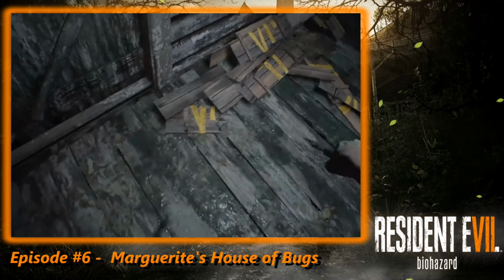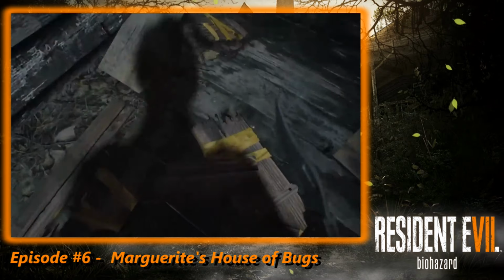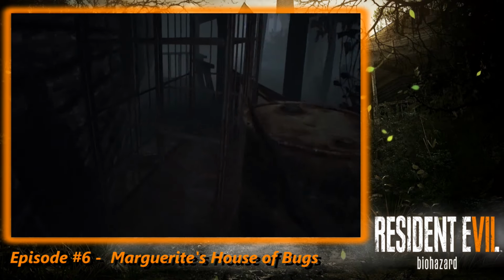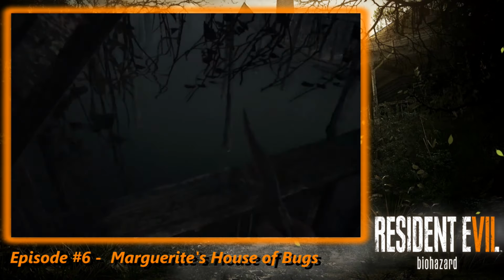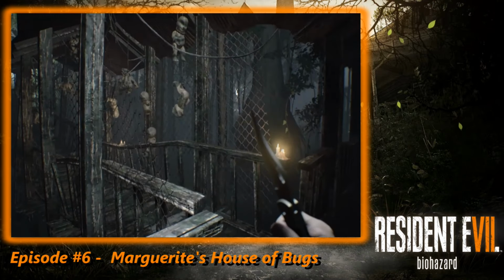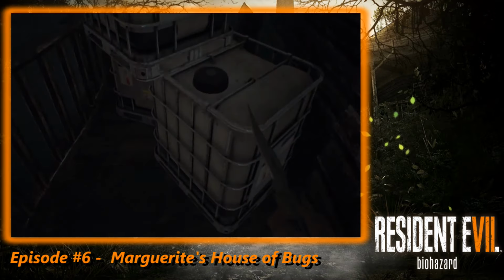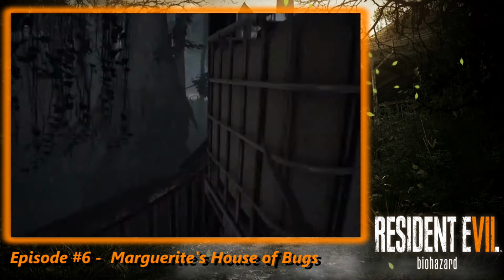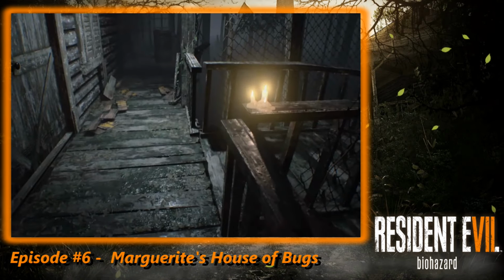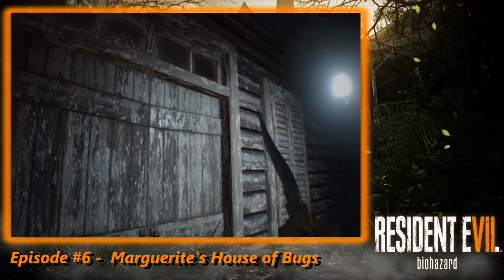Ew! Ew! Cockroaches! They're like maggots. Interfering with my item boxes, you little bitches. I swear I heard a bobblehead. It might be just the babies. Old house. Did that board just flip? What is that noise?